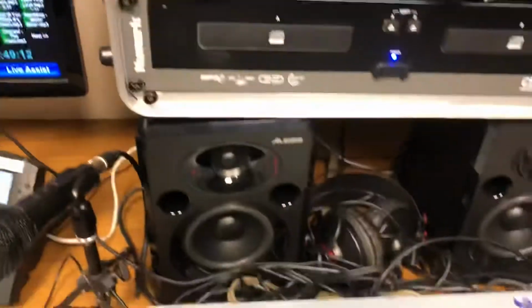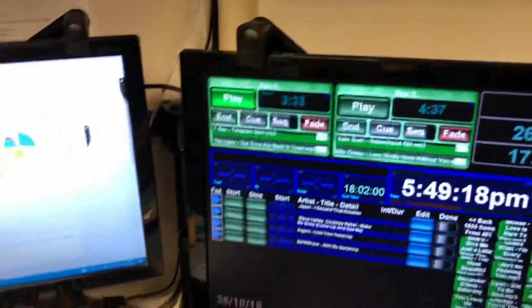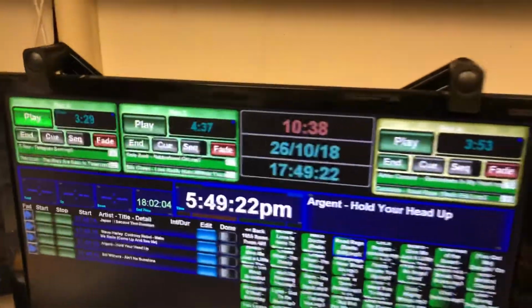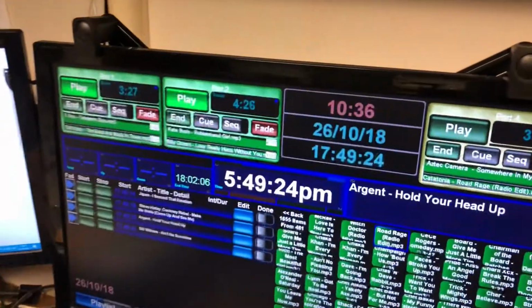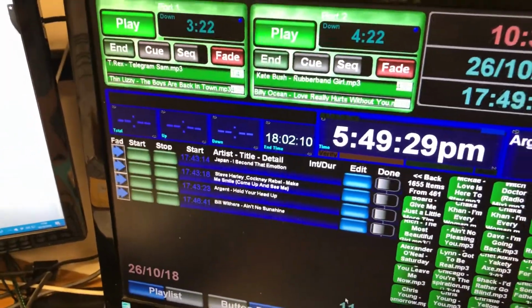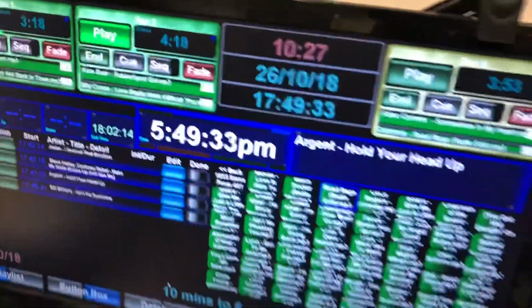So I'm not going to do anything with the microphone now. I'm just going to hit that fader up, and you can hear Telegram Sam coming out, and I'm going to talk over that, and then as you can see, that's playing down. The second one will open Kate Bush and Rubber Band Girl. Got some good tracks on here so far.